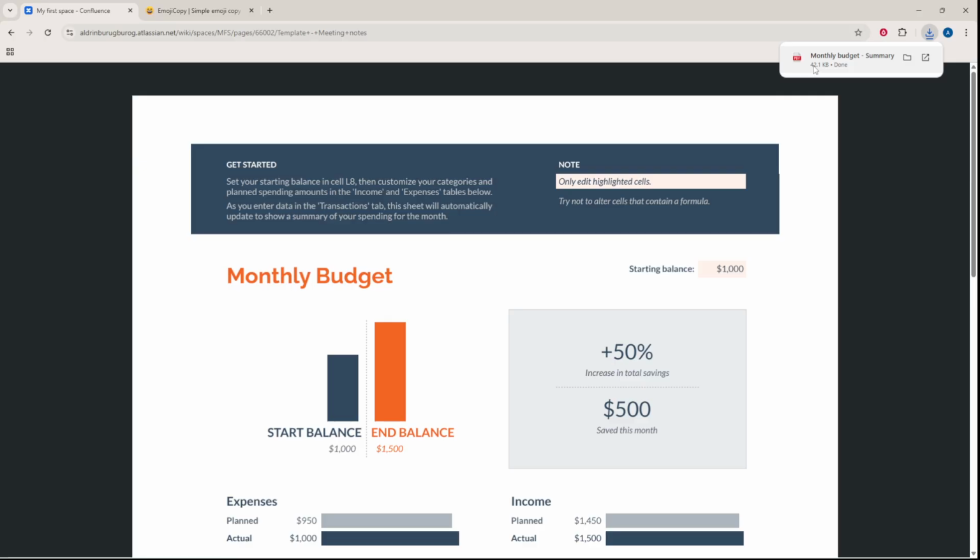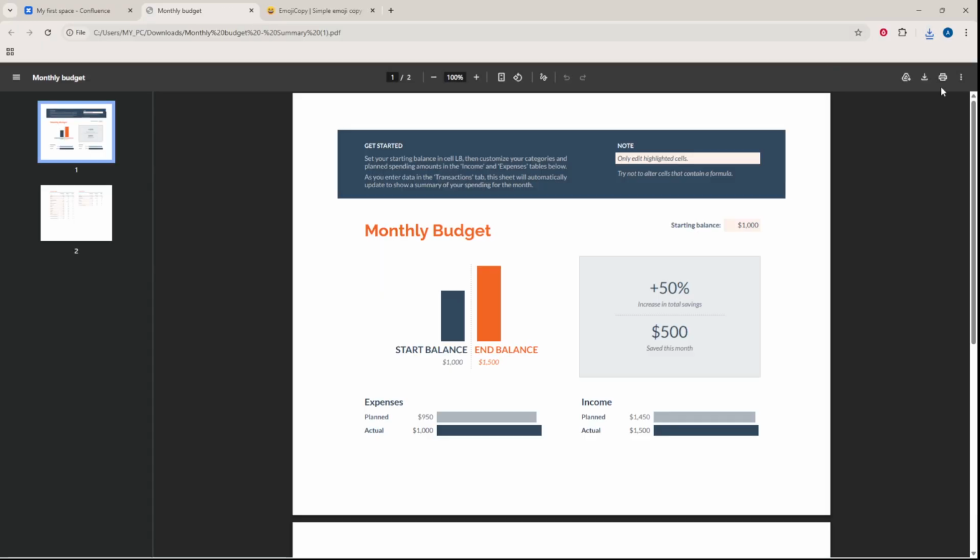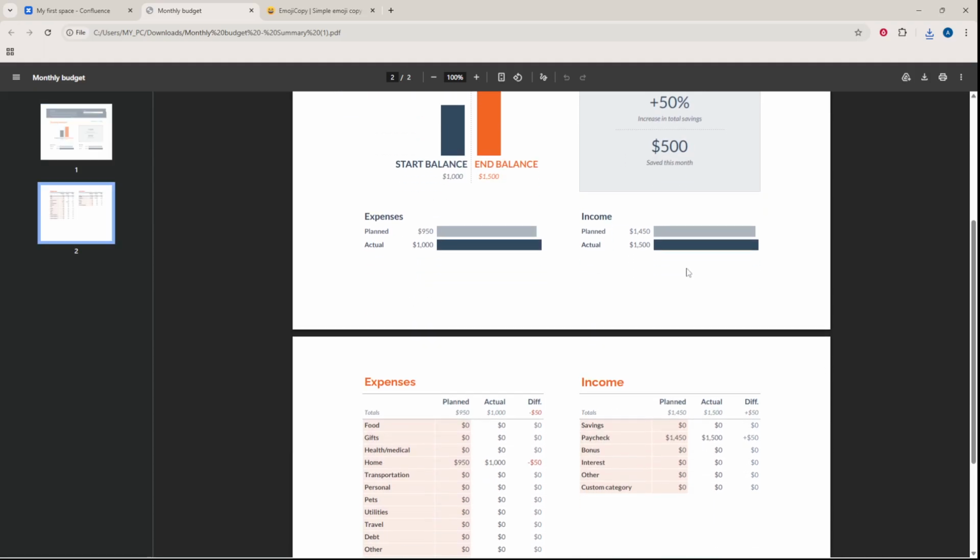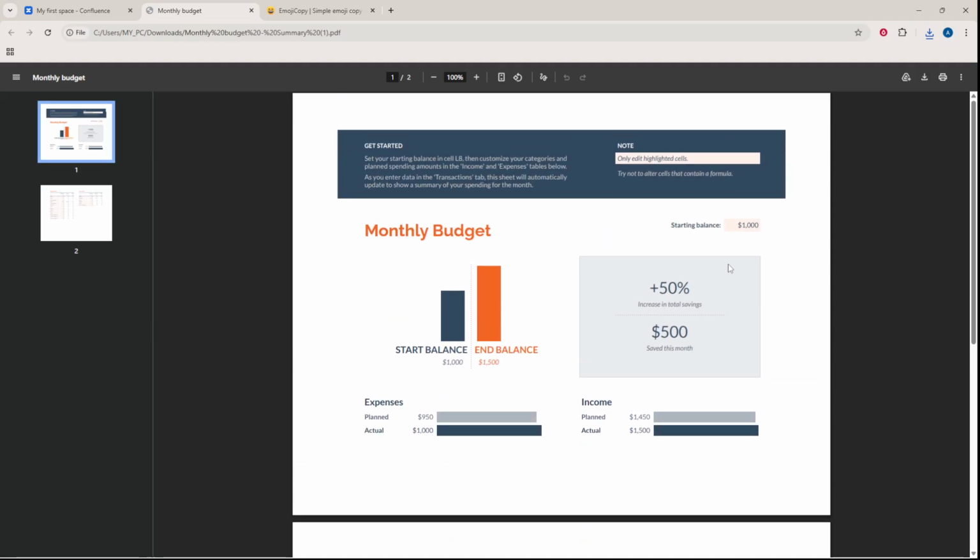Once the download completes, open the file with the appropriate program on your computer. PDFs open with your default PDF viewer, Excel files open with a spreadsheet app, images open with your photo viewer, and presentations open with your slides application. If your computer asks which app to use, just choose the one that matches the file type. If the file doesn't open on the first try, double check that the download finished and try opening it again.